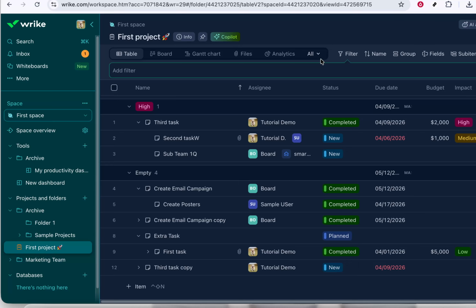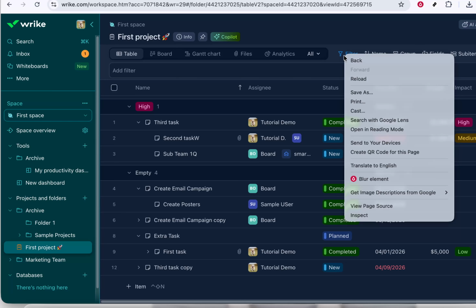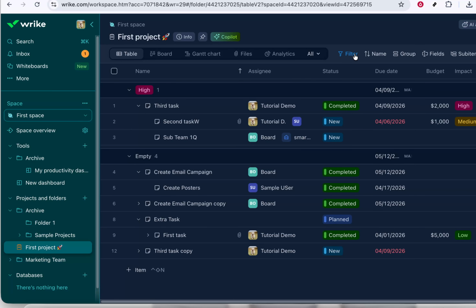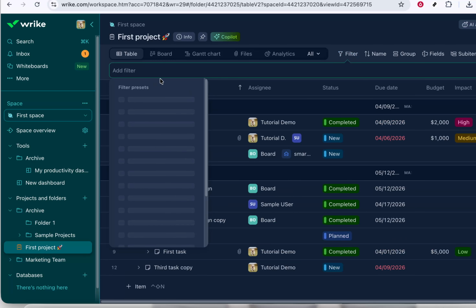When you do this, a panel or drop-down will appear, showing different options you can use to narrow down your items. Among these options, you'll see one labeled status. This is the filter that lets you decide which tasks you want to see based on where they are in your workflow. Click on status.